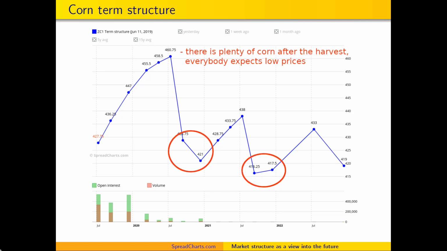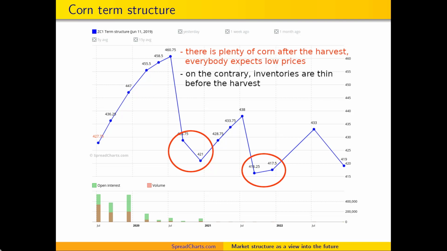Now, focus on these 4 circled dots on this term structure. These are September and December futures. You can clearly see these dots occupy the lowest place among other expirations. And that is precisely what I just said. Grain silos get full after the harvest in autumn. There is plenty of corn everywhere, which drives the price down. So everybody rightfully expects that corn with delivery at the end of the autumn or at the beginning of the winter will be the cheapest one. That's why these autumn futures expiration and especially the December contract are so low.